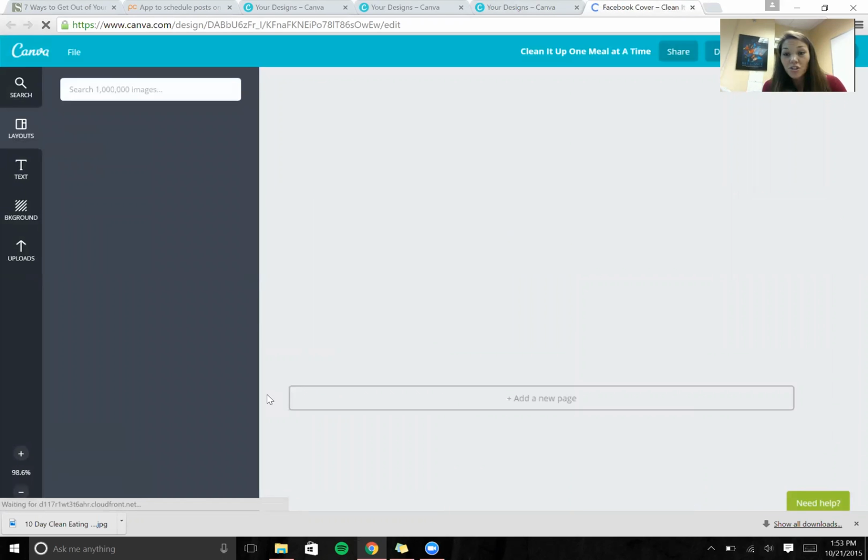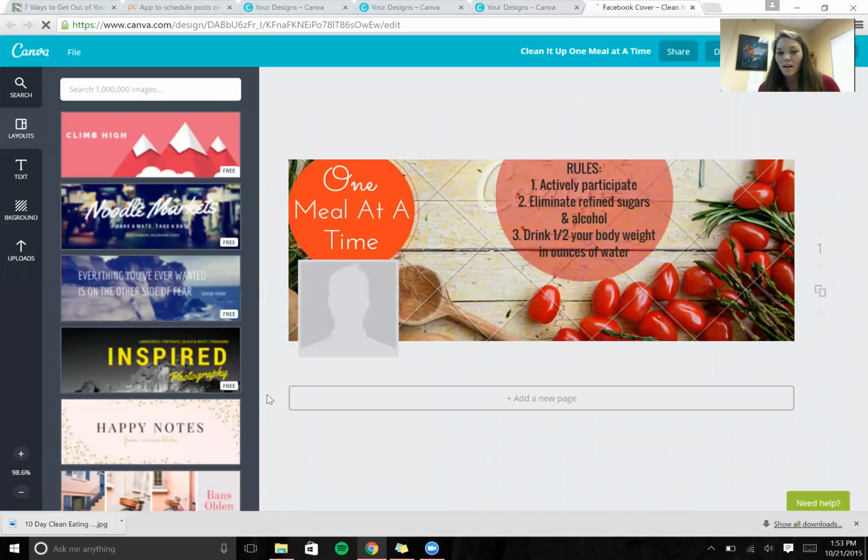And you can actually share your designs and make them public with people, so that if you're collaborating on a design with a team or something, you all can share your designs pretty easily. So this is one that I made, and you can tell it's for a Facebook banner, because this is where a picture would normally be. So yeah, that's Canva. Super easy to use.